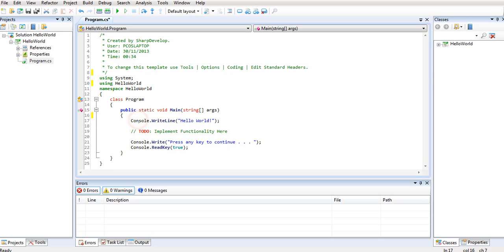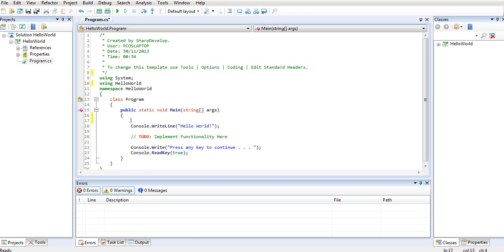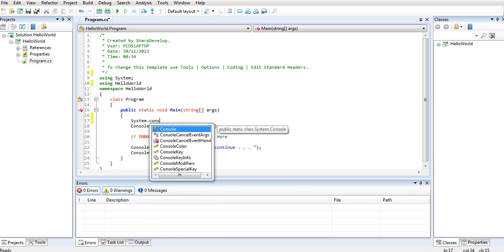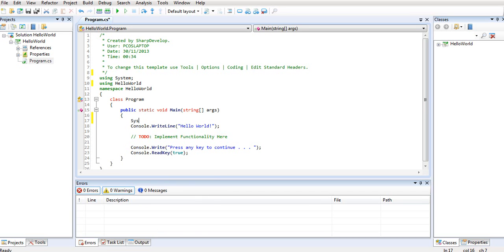So here, Console is actually a class within System. If we typed here Console, okay, but because we're using that namespace, we don't need to write System because we're already using it. If this wasn't here, then this Console.WriteLine wouldn't work because we're not using that namespace.